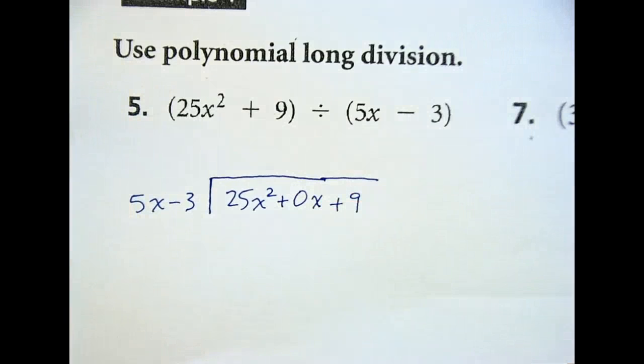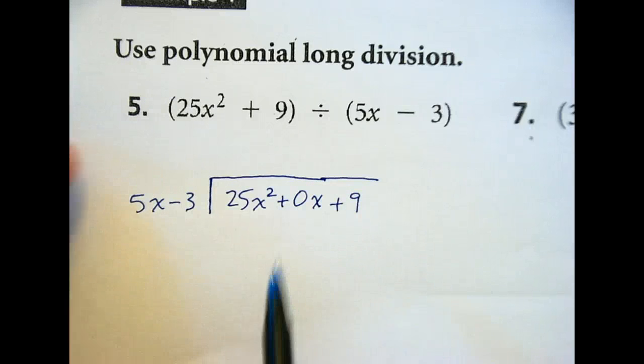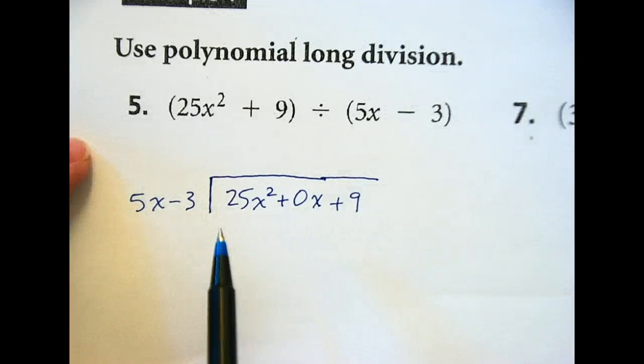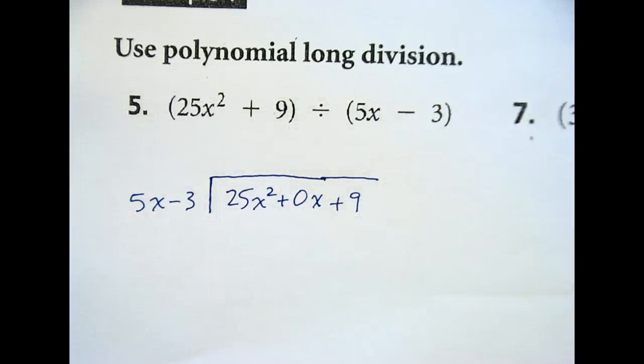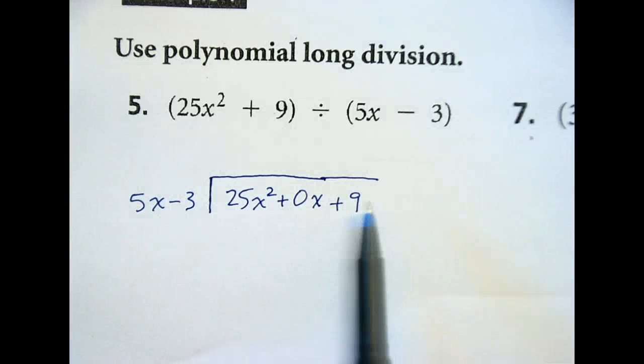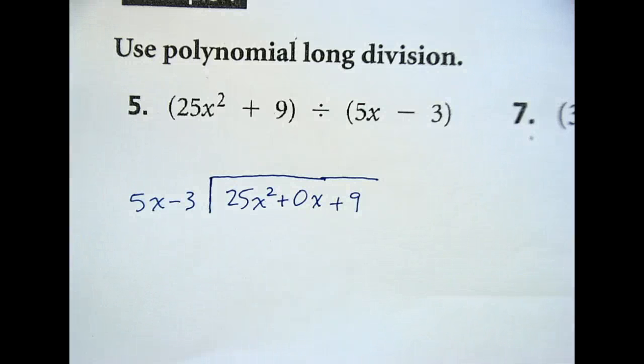Yeah, we don't have our b term, so we have to fill it in. So you've got to have that place value holder in there. It seems like a minor thing, the way we just walked through, but it's something some of you are going to forget on your test. I'm going to ask you to do polynomial long division and just demonstrate it. Most likely we'll have a term missing that you have to fill in. Make sure you understand that. Make a note of it. Highlight it. Whatever you do in your notes so that you study it later. Okay? You need that term.